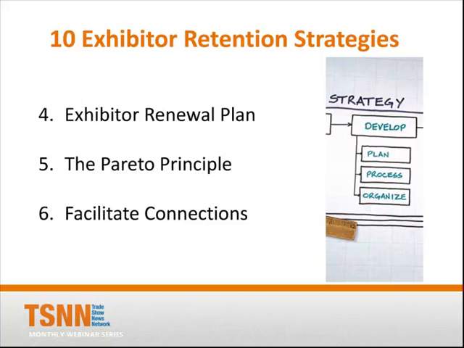When we build out and facilitate connections, we facilitate connections based on quality of attendees, not necessarily quantity. And most of the shows I'm involved with now, the exhibitors are more interested in those 50 qualified leads than 200 leads that they probably wouldn't follow up on. When we do that, we also make sure that if we can assist on a follow-up with a lead retrieval system, we do that follow-up. We help that exhibitor follow up. We'll take that time after the show to make sure information gets out to the people they need to get it out to. Because we want the exhibitor back next year and we want the attendee back next year.